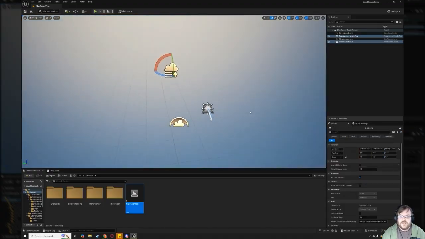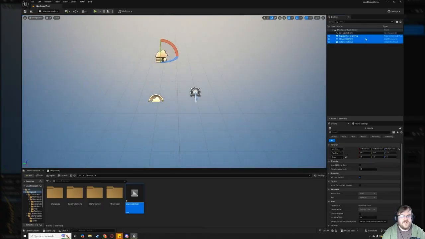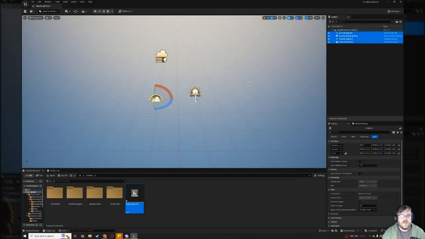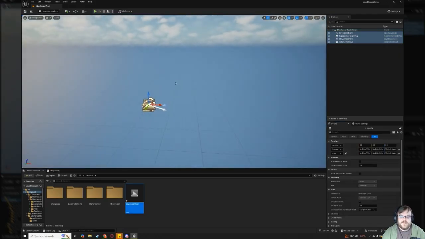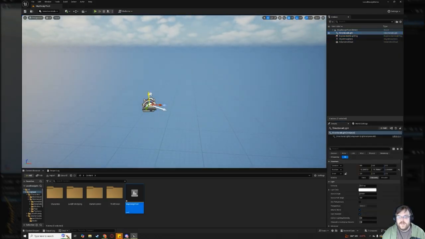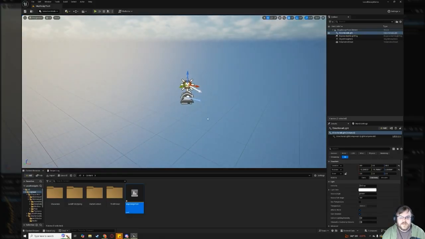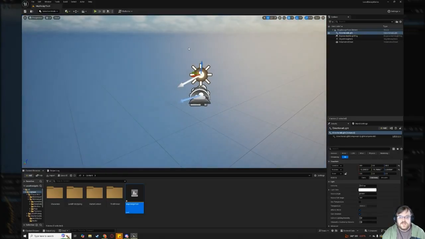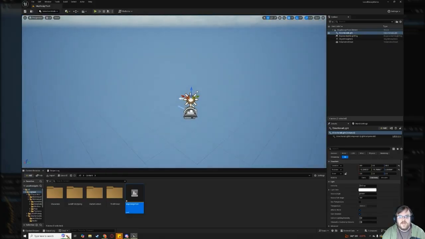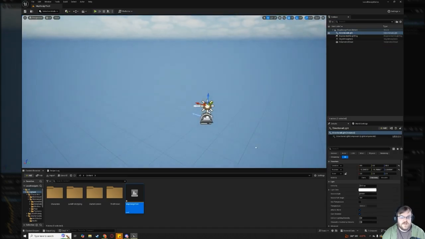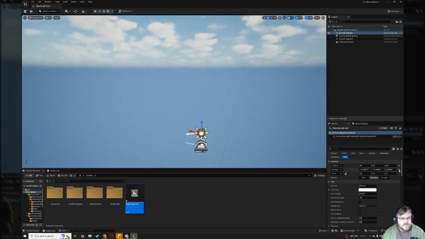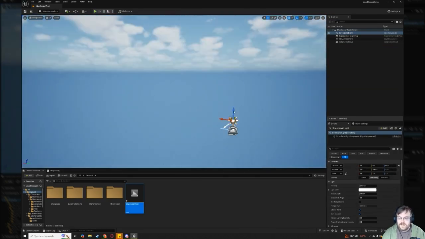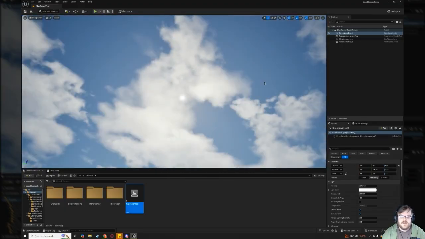And again, like I said, it doesn't matter where these objects are; they affect the entire world. So what I usually do is select all of them and combine them together, bam, like that. Then if I need, say, the directional light, we can drag that out a little bit so it's easier to see. But again, where they are doesn't actually affect anything. I'm also going to reset the rotation for our sun to make sure that we have a nice midday scene. So now our sun's right above us.